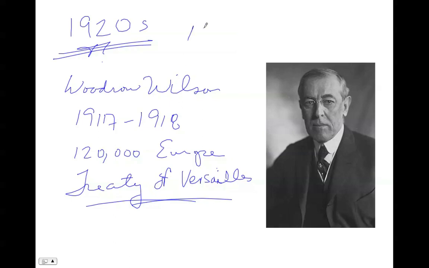Woodrow Wilson was the president from 1913 to 1921. Sometimes these things get a little confusing with the dates because he was elected in 1912. Remember, today we have elections. There'll be an election in November for the presidency. Every 4 years, the presidential election is in November, but one does not get inaugurated until the next year, which now is January 20th. Originally I think it may have been in April, and then it was moved to March, and now it's in January. I'm not sure in the 1920s if it had been January 20th. I think it was, but I'm not sure. But anyway, as long as you know this, Harding, who I'll talk about in a second, was elected in 1920 and became president in 1921.